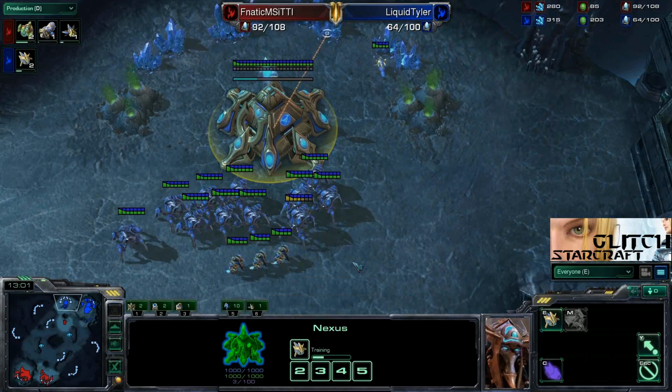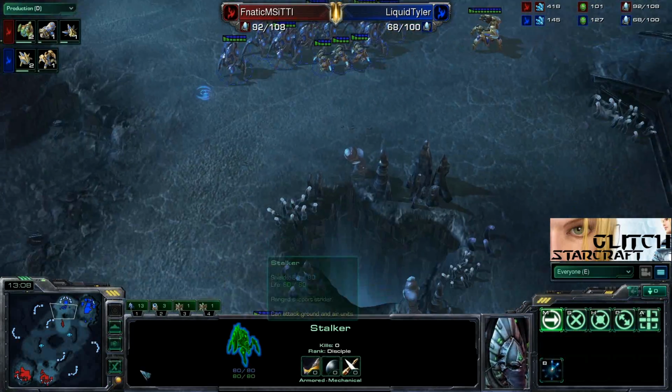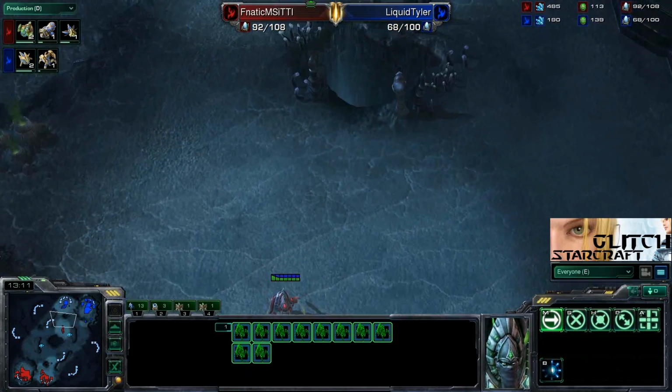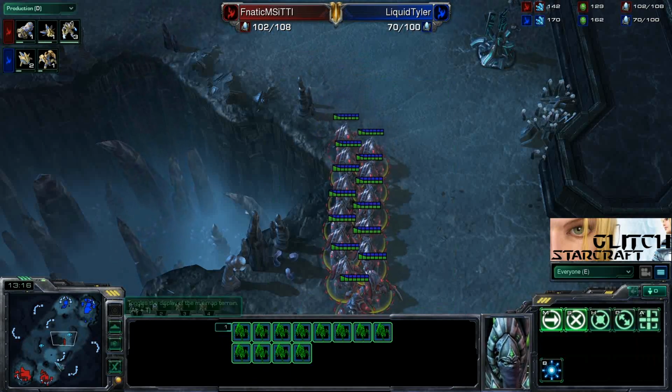We do see that the natural expansion is now up here for Tyler. He does have one Immortal out on the field, but this is a lot of Blink Stalkers now coming up here for TT1, and he's just going to be poking in, checking on that expansion, and then pulling right back. That is something that Blink Stalkers allow you to do.